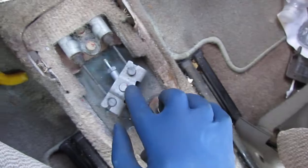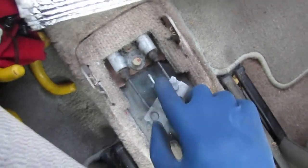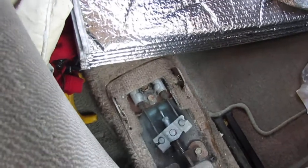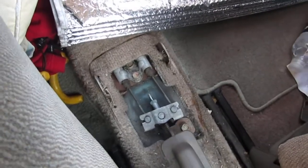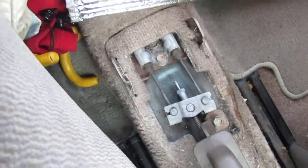But here, see this right here? So the handbrake's all the way down. This here is a 12 millimeter, and you just go righty-tighty. You want 6 clicks. So this right now is at about 9 clicks, which is too many.